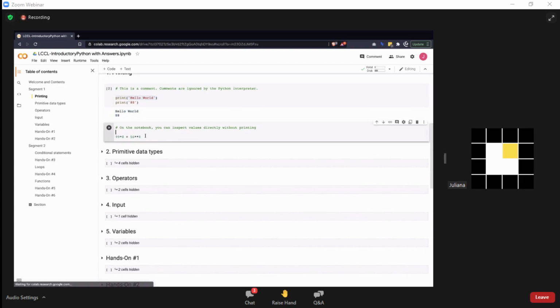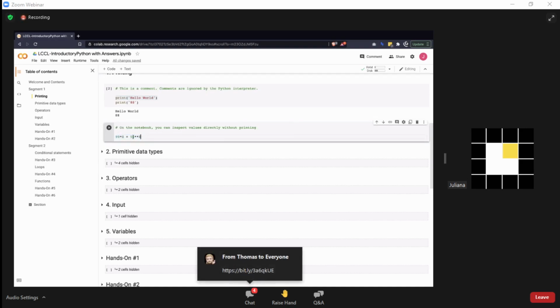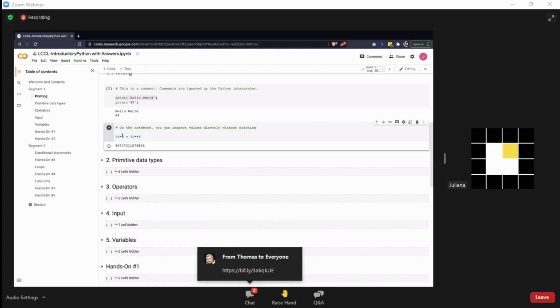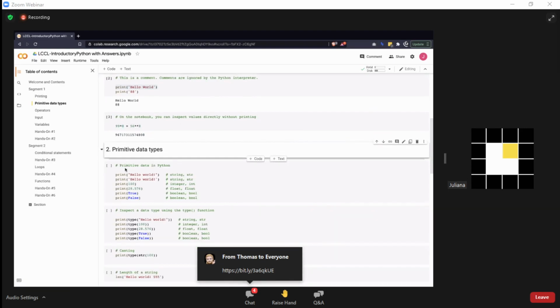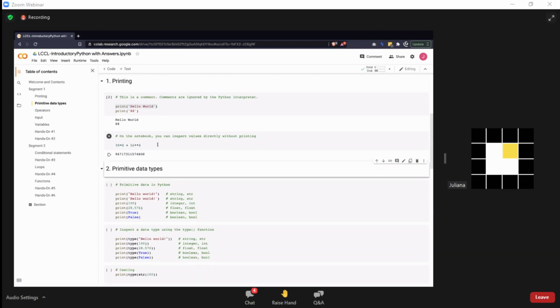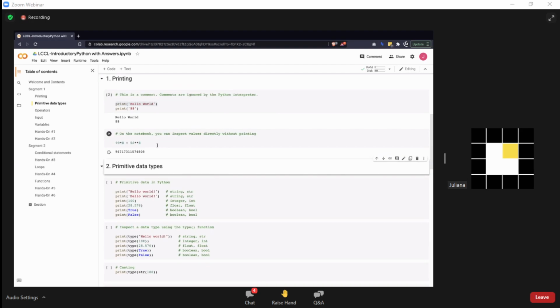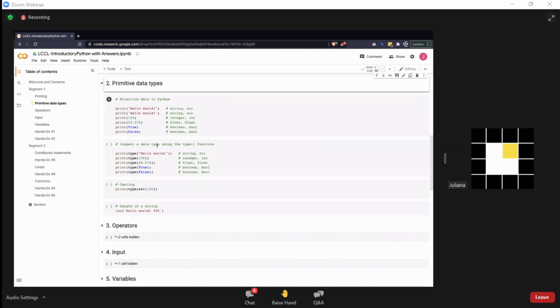Now, because you're working on this Google Colab notebook, without typing print, you can also evaluate the results that appear. This expression, 99 times 8 plus 56 to the power of 8, is evaluated, and when you run it, you will see the results here. Okay, so that's a little bit about printing. I will cover more about printing as we work with the hands-on. But let's now move on to some concepts about data types.